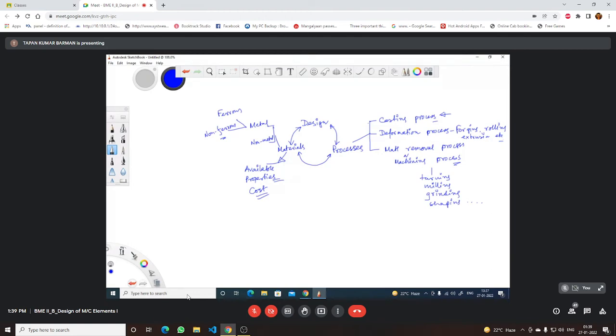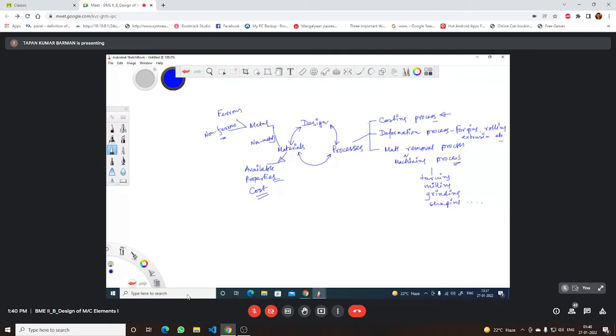So at the design stage, we have to think which process should be considered. For example, I am preparing a casting operation. As a designer, I should know, after making the component using casting or during the casting operation, which parameters or what things should be considered. That is basically called manufacturing aspects in design. So at the design stage, we have to mention that in the design.